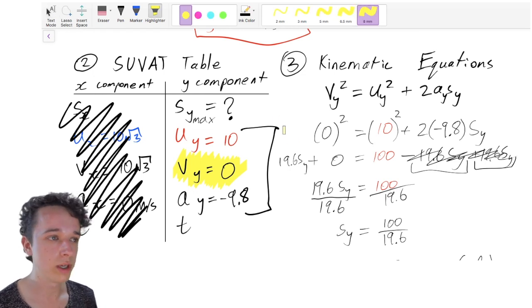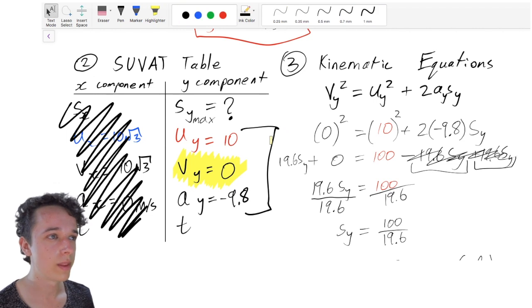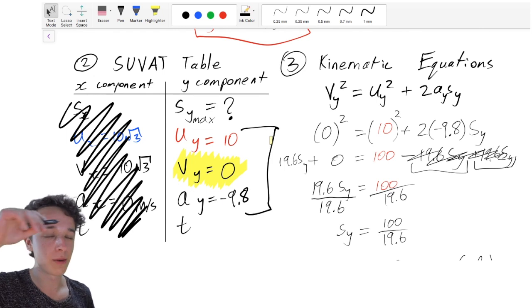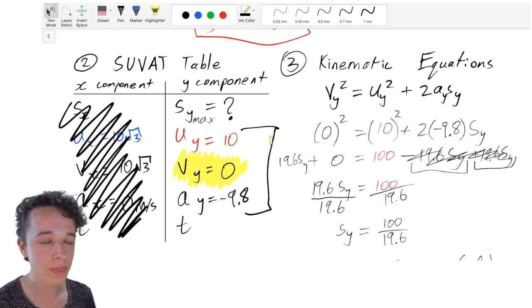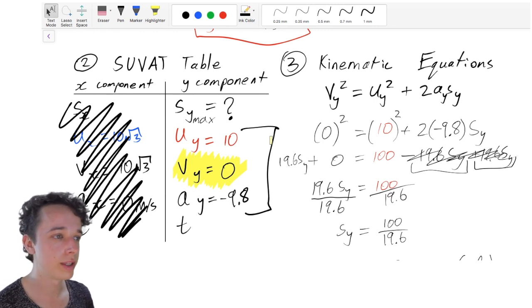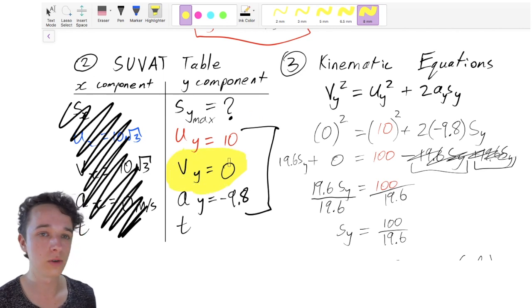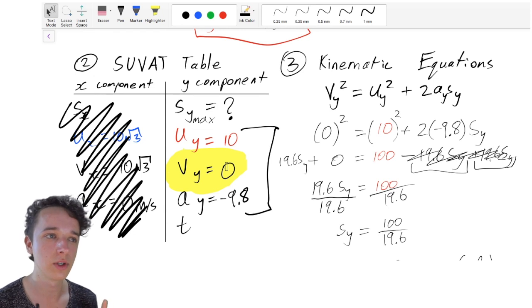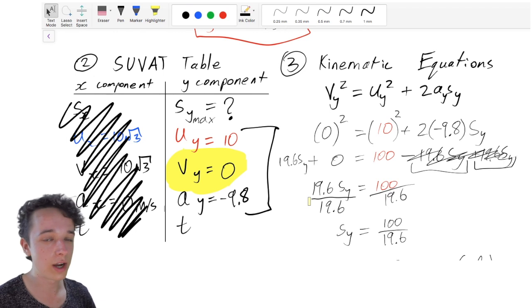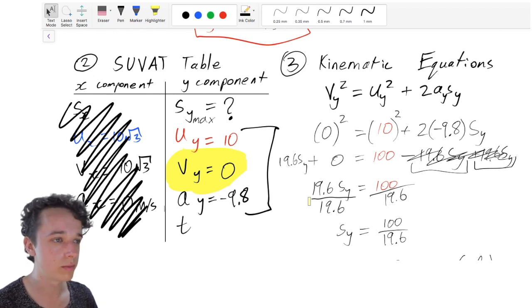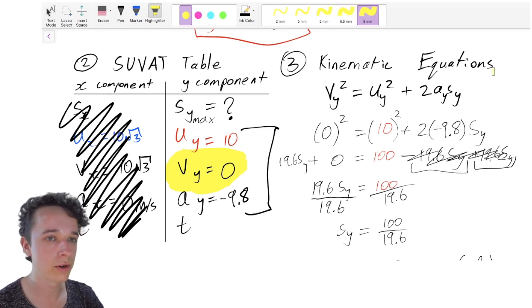And then we realized that when a projectile is at its maximum height, it has a velocity of 0 in its y component. That's really what you have to remember for all maximum height questions. In some questions, even when you're not asked to find maximum height, you can use that fact to find other things. You'll see some of those questions later on.